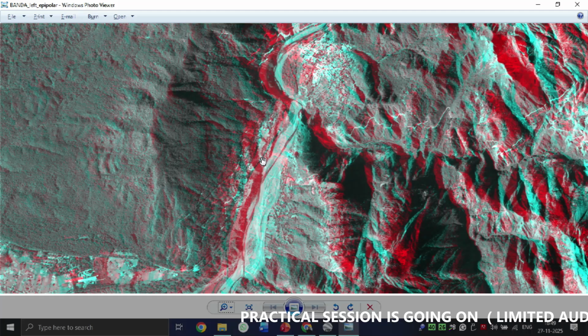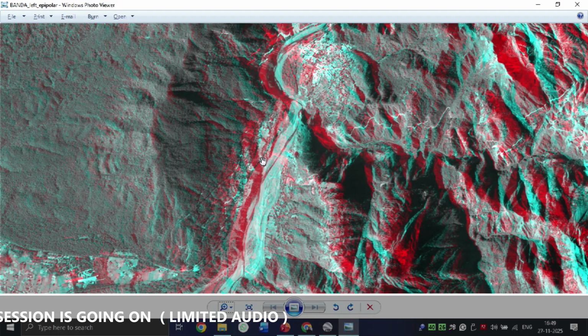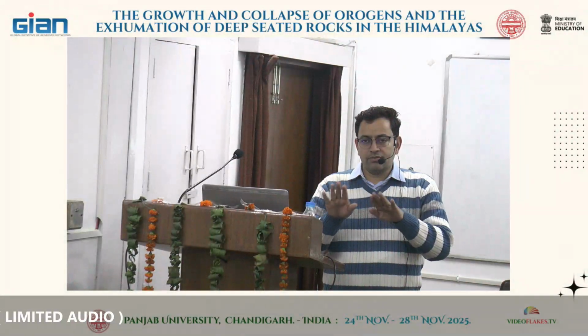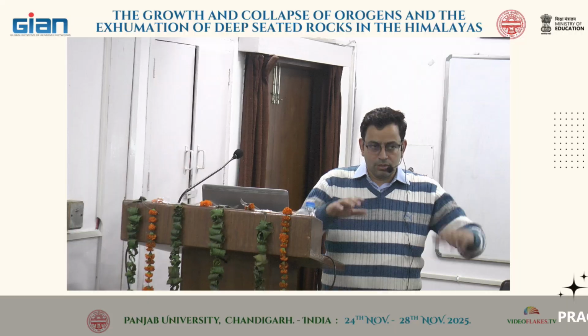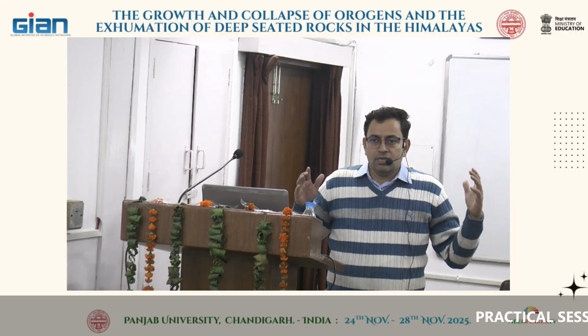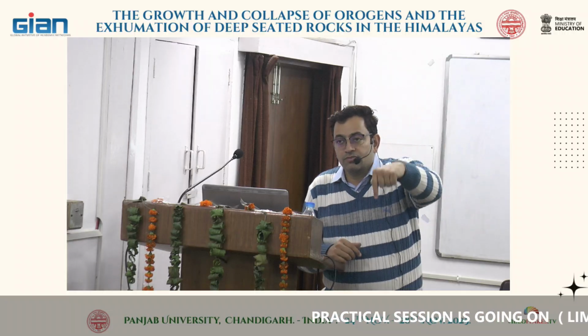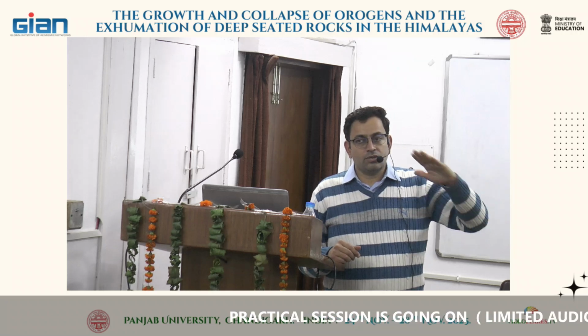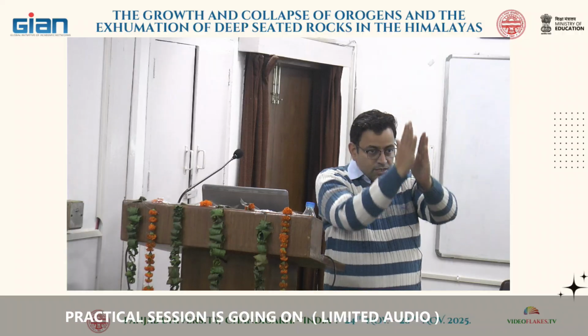So this Cartosat data we basically purchase from the National Remote Sensing Centre, and we have a lot of scenes of the Himalaya. There is a software known as NV, in that you can make an anaglyph, and then you can have a 3D depth perception of the area. So this helps you to map large areas, and once you have identified a fault, then you know where to go in the field. You will take a car, you know where to do the field work, because then in the field you will see where the fault is.